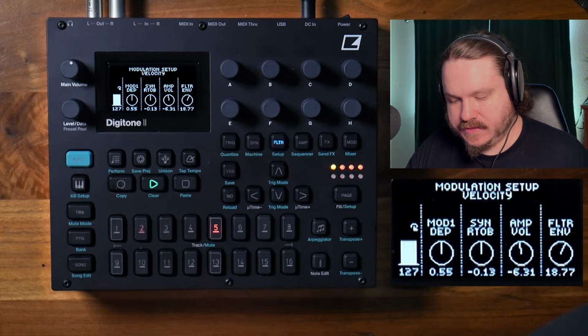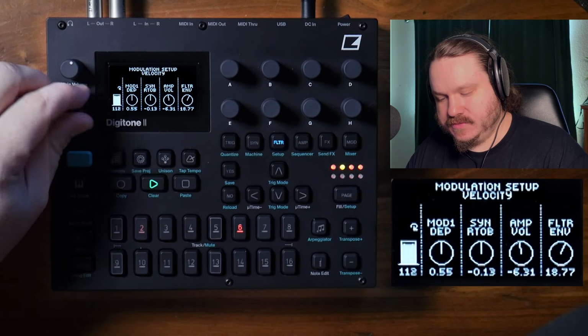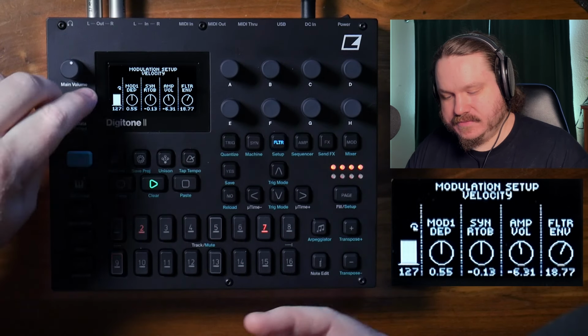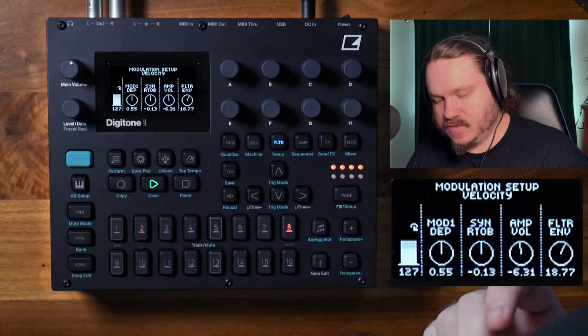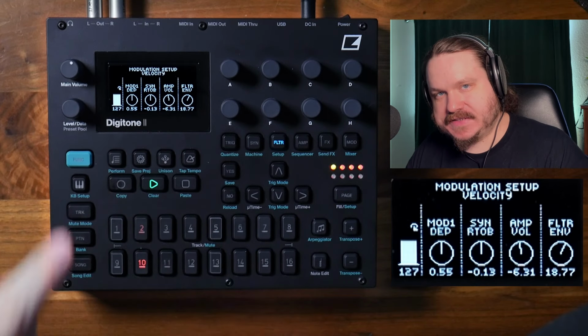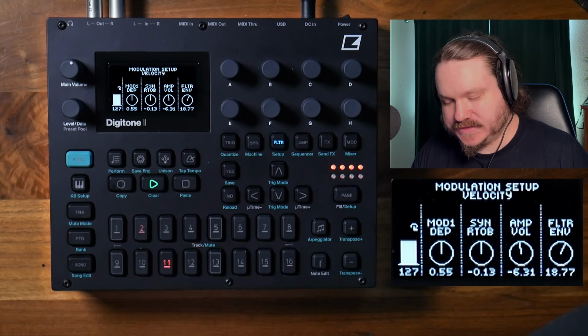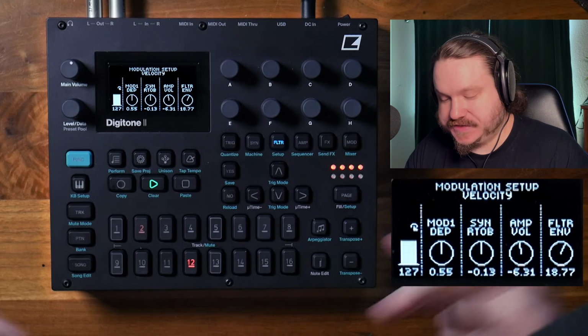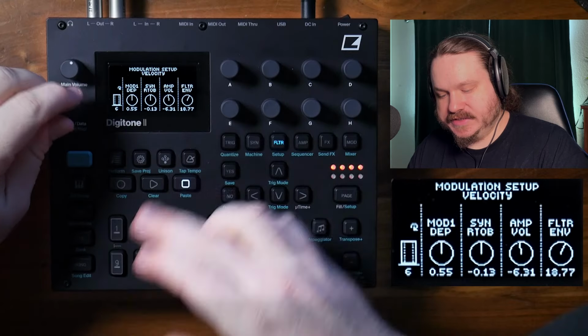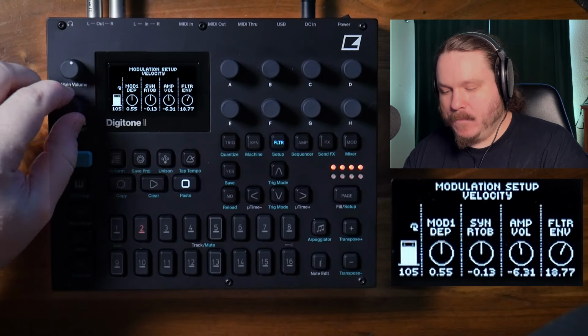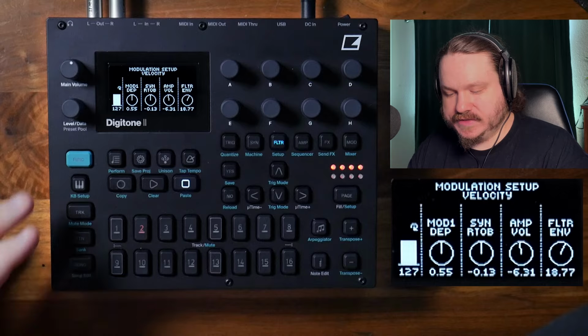Well, check this out. If we try to turn it down, it just always jumps right up because this is fixed to the velocity amount of the notes that are getting triggered on the sequencer. So it's not fluid. Whereas when we edit on that modulation wheel page, it's 100% fluid, and we can audition and hear how the sounds morph between these different extreme points.